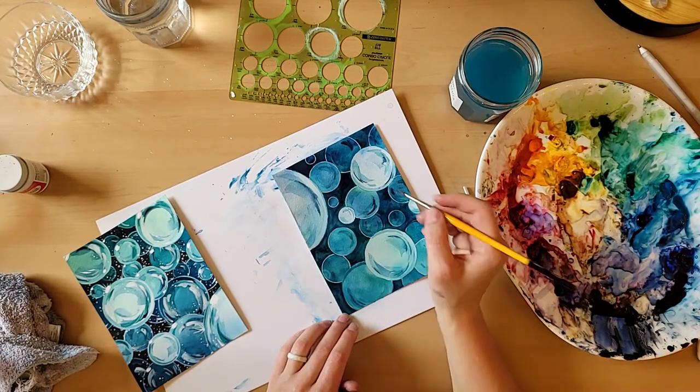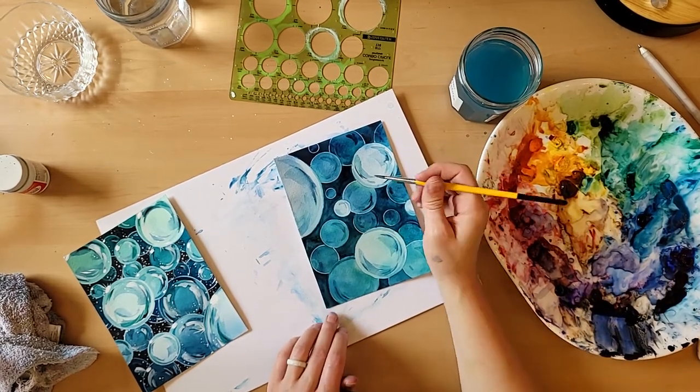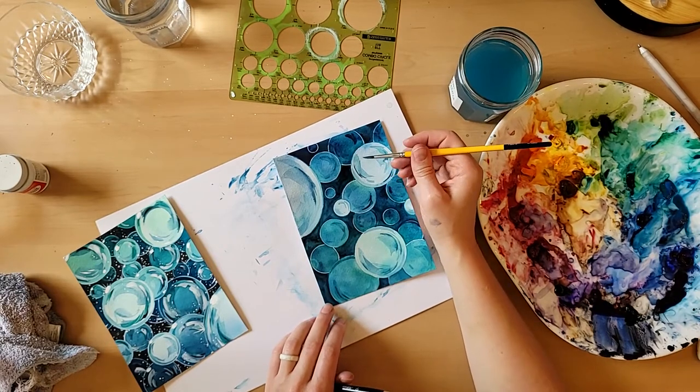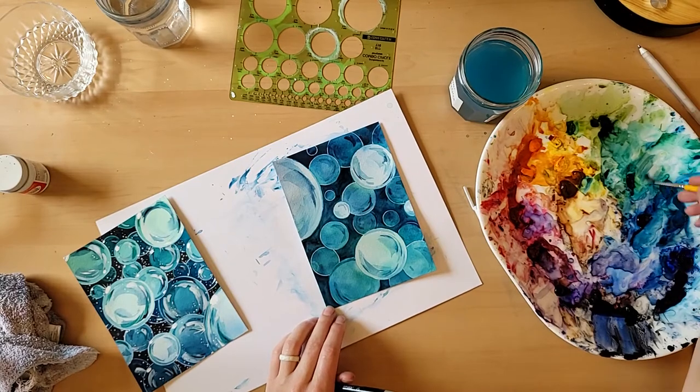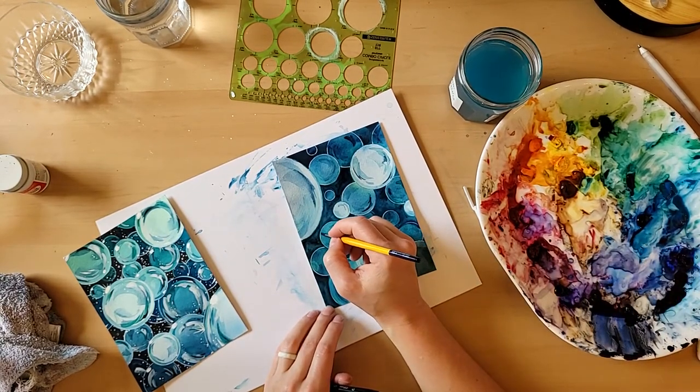When you're adding the color on the bubbles, don't be afraid to go out to the edge of the bubble. It can add some more dynamic space to what you have.